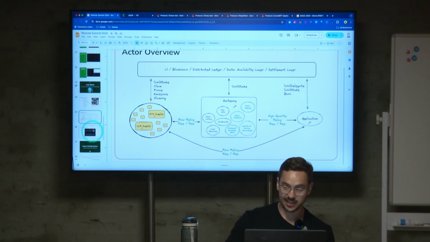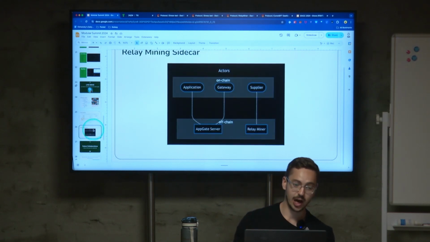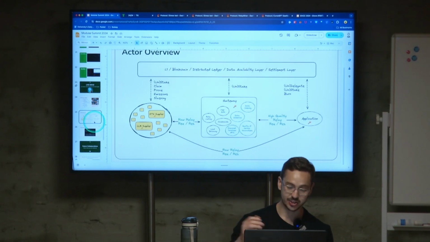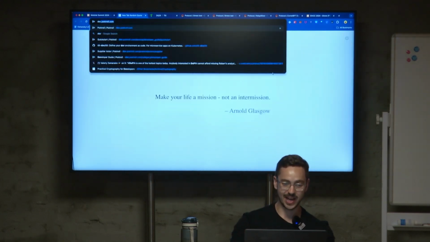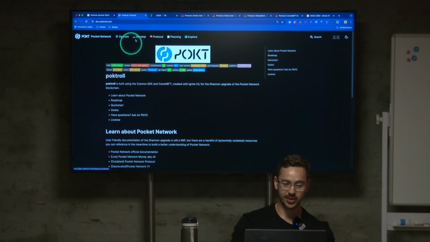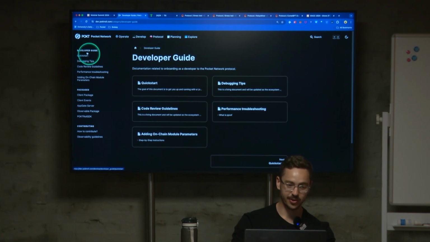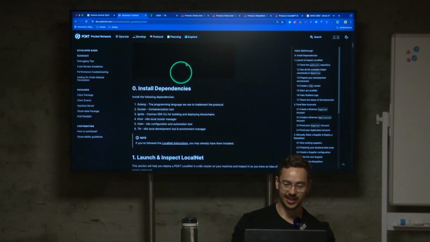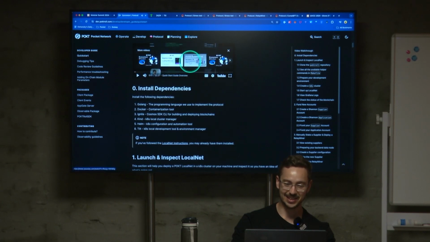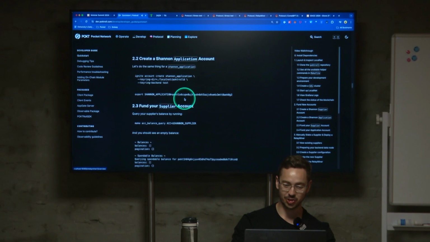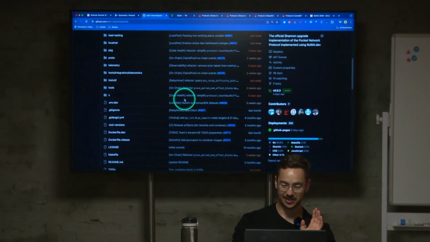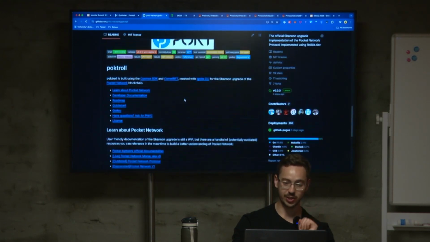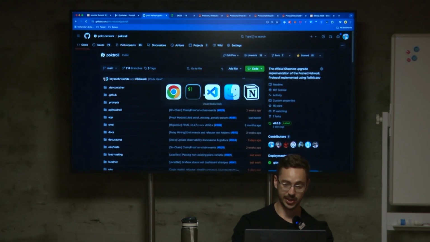I had a couple slides here in case people had questions around how Pocket works and all the actors that go back and forth, but that was a live demo. Everything is available at dev.pocketroll. You can go here, go to developer, and our quick start guide even has a video where I did this in the past, along with all of the instructions and much, much more. It's available at Pocketroll, so please do go and check it out. It's a really, really good environment to play around with.